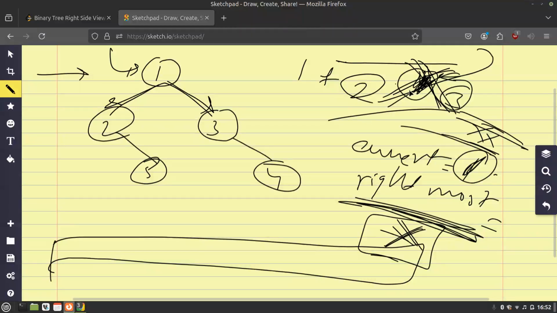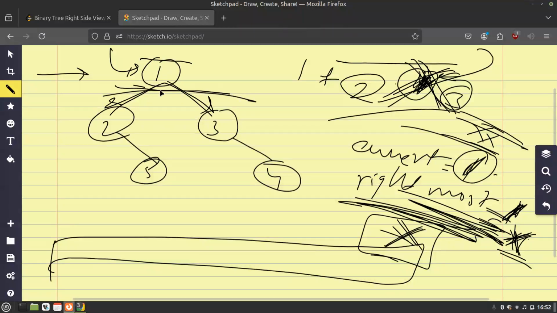Then I do my processing, which is basically keep adding node values to the rightmost variable, and the last one will simply give me the rightmost. So this has one now. And after this level finishes, I will simply push the rightmost variable to the vector. Okay, the one will be rightmost in this case.